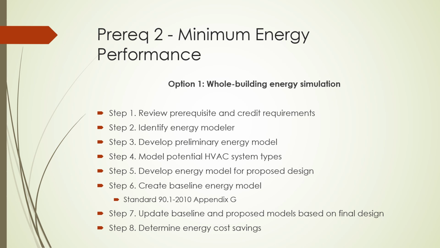Next, you're going to want to create a preliminary model using the rough design of the building to analyze the design configuration. The LEED reference guide said that this isn't required yet, but it's going to be quite helpful if you do it now, because it's also going to be required later on, especially if you pursue the credit. Step 4 is to analyze the performance of the HVAC system using the energy model. A baseline energy model also needs to be created to compare to this preliminary model that you develop. This can be done by referring to Appendix G of the standard, as we mentioned earlier.